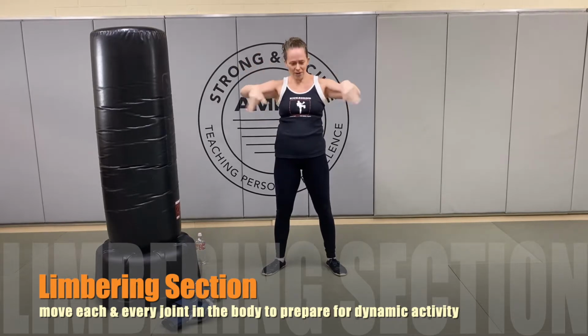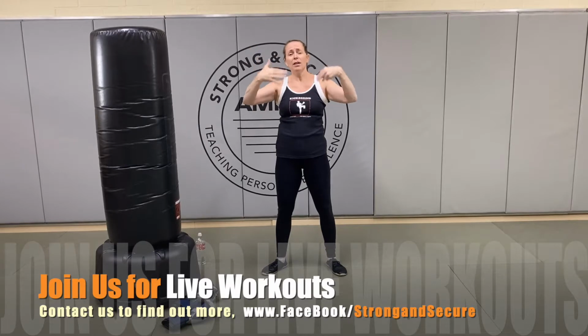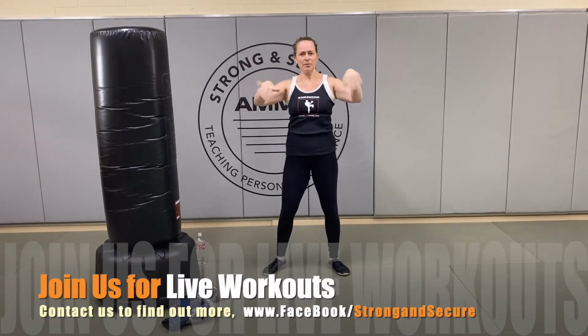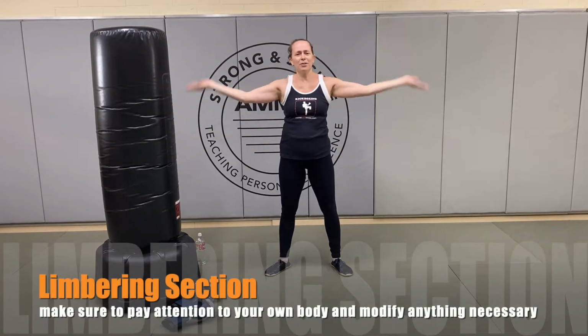And then we're going to go into our wrists. Try and make these movements as big as you can to the edge of the movement so we get all of the stretching and circulation that we can in our joints. We'll stop and go the other direction. From our wrists, we're going to go to our elbows. So we're going to make circles with our elbows. Try and keep your shoulders still while you're doing these so that we're not doing the whole arm, but we're just circling those elbows. And then we're going to stop and go the other direction.